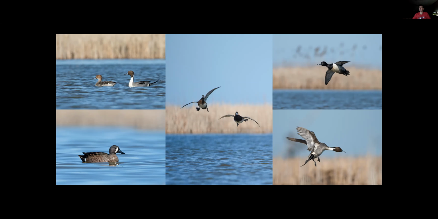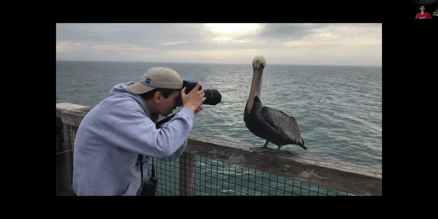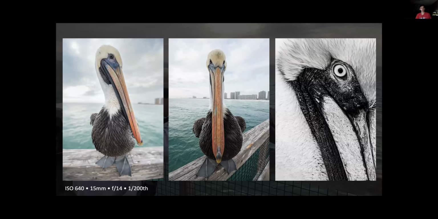And thankfully, my dad captured this photo of me with my 15 millimeter lens in front of a pelican this past December. This pelican was on a pier down in Destin, Florida. It's fed by fishermen every day. This bird will actually approach you if you don't approach it first. So it's not like I was really causing any stress to the bird. The bird was very curious about my lens. It actually bit at my lens hood a little bit. But using a 15 millimeter lens and actually going to an aperture of f/14, which is typically a lot narrower than I typically shoot at, it allowed for some really, really cool photos to be taken.